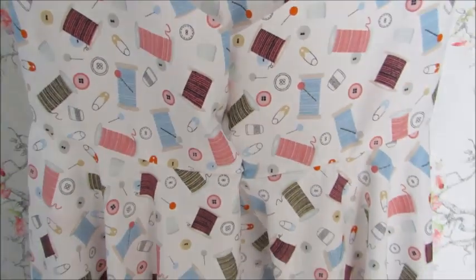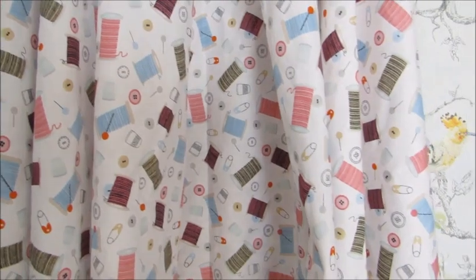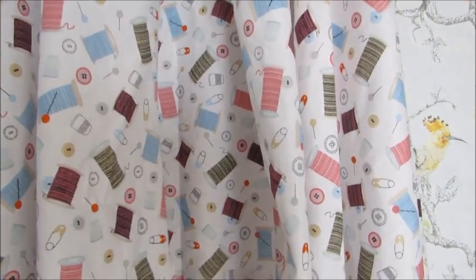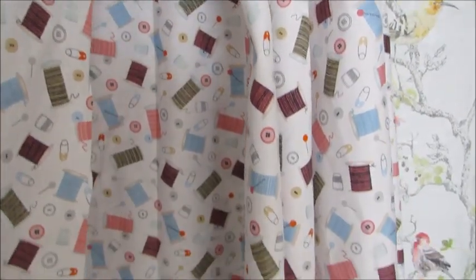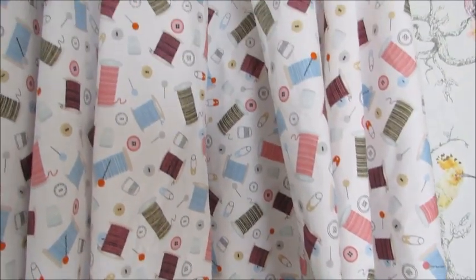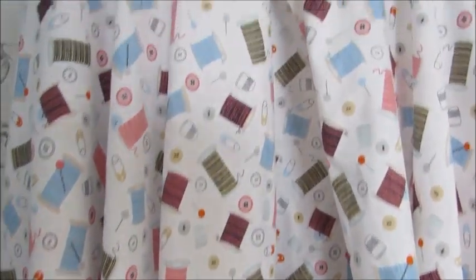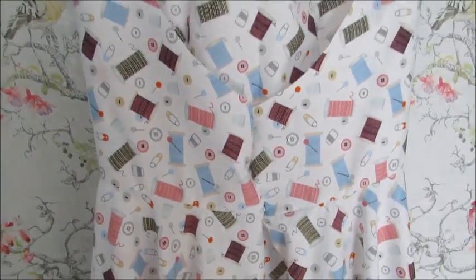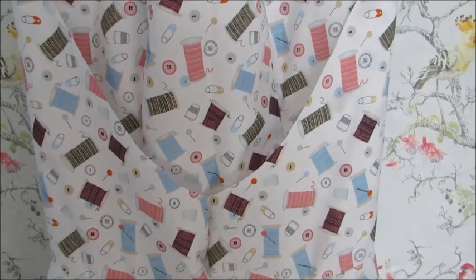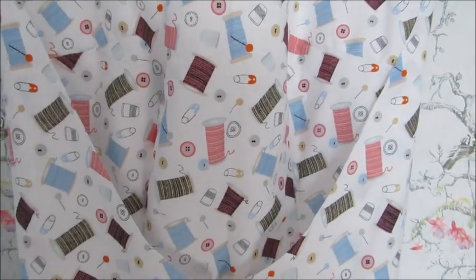I am just letting it hang for a little while because obviously the skirt is for the most part on the bias, but nothing seems to be dropping as yet. It might be because it's 100% cotton fabric, so there might be enough rigidity in it that hopefully nothing will drop, but leaving as is for a while.